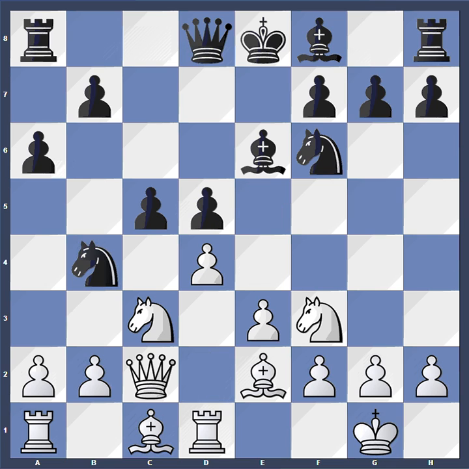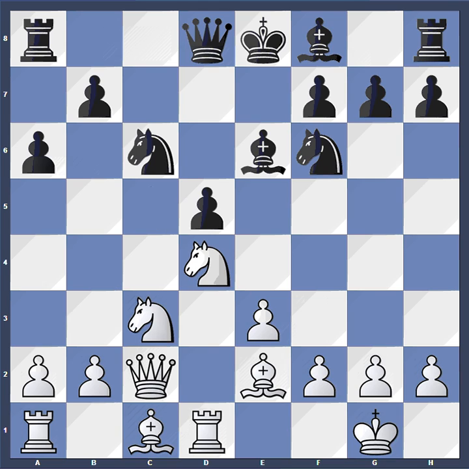But Anand didn't play knight b4. Instead he played c takes d. Knight takes d, knight takes d, rook takes d. And of course this recapture with the rook was planned already when Gelfand played rook d1. And the idea is to try to play against the isolated queen's pawn of black here on d5.